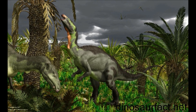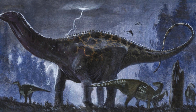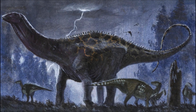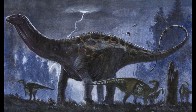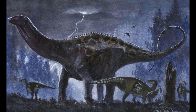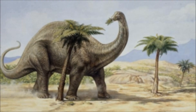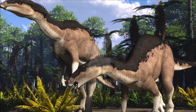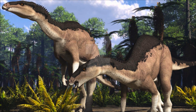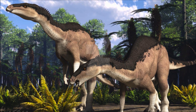As the herd feeds on the much reduced foliage, the last herd of Brontosaurus moves through the area, looking for their next meal. Though some species of sauropod do stay in the general area all year round, others have to migrate in order to sustain themselves, and it is likely the Camptosaurus won't see them till the next wet season. While the giants simply bite and swallow their food, the Camptosaurus have the ability to chew. In the back of their jaws, they have hundreds of tiny teeth formed into batteries that grind down the vegetation for easy digestion.